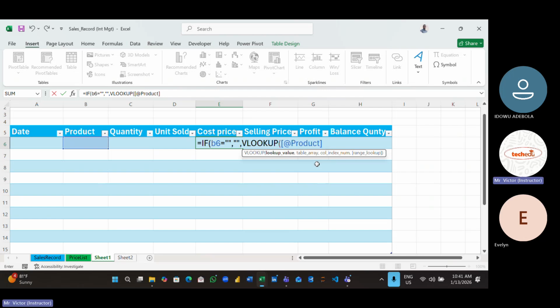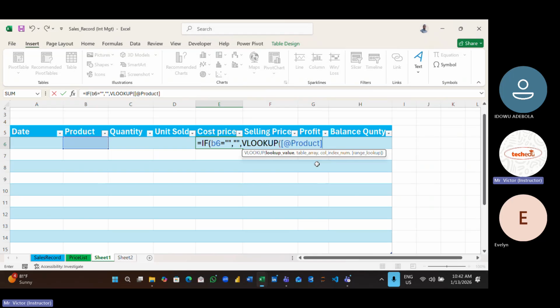Then we'll now say table array. Our table array would be the second table, that other table, not this one. This table has nothing because the price is what we are looking for. So the table array will be the second table.